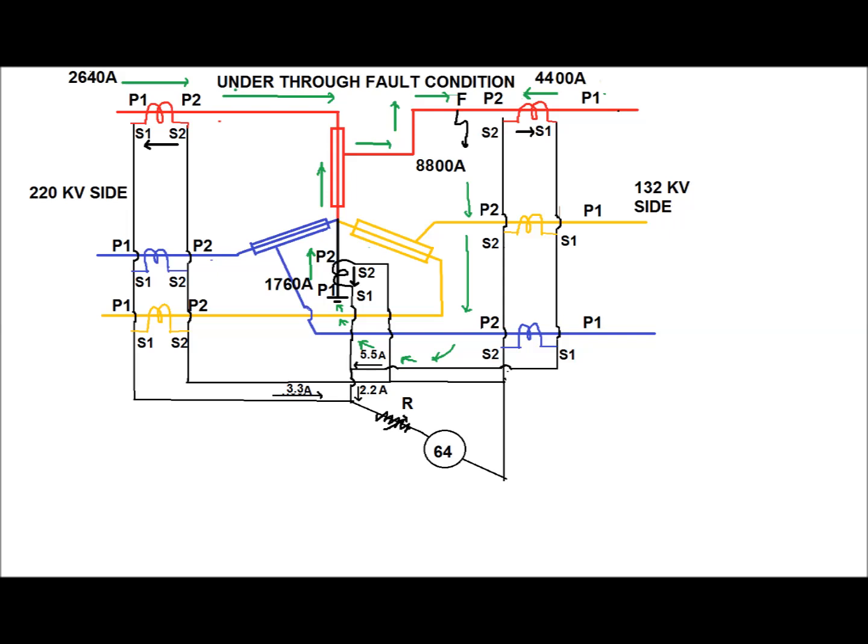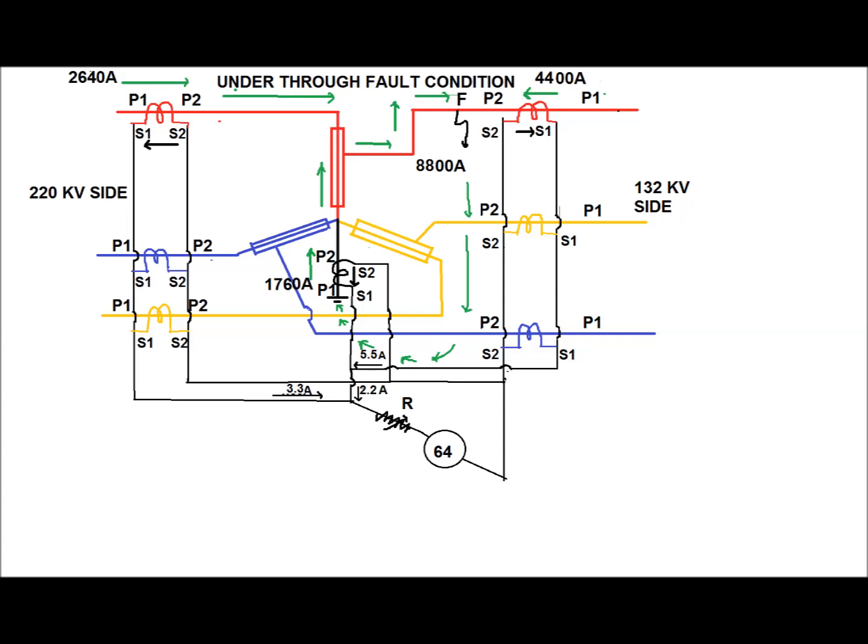Now, let us consider a fault occurring inside the restricted zone, that is from the LV side CT towards the transformer at point F, and the fault current is 8800 ampere. The direction of the fault current is as shown in this diagram. From the LV side CT it will be from P1 to P2, and the value of the current is 4400 ampere, and from the HV side CT it will again be from P1 to P2, and the value of the current is 2640 ampere, and the rest of the current will be fed from the NCT. Again the NCT will feed current in the direction from P1 to P2 via earth. The magnitude of the current will be 1760 ampere.